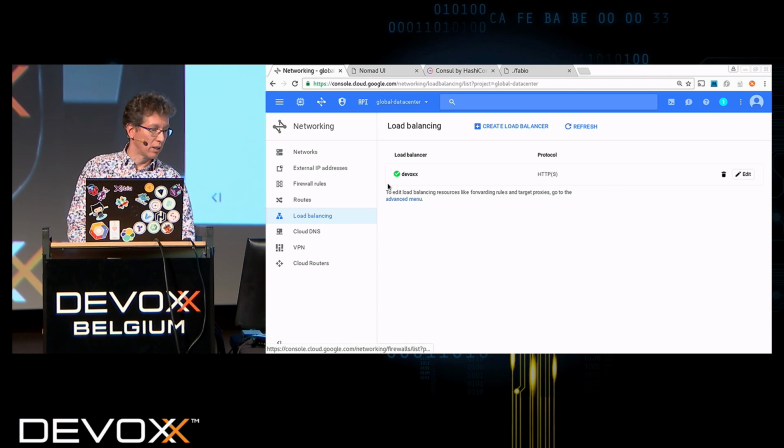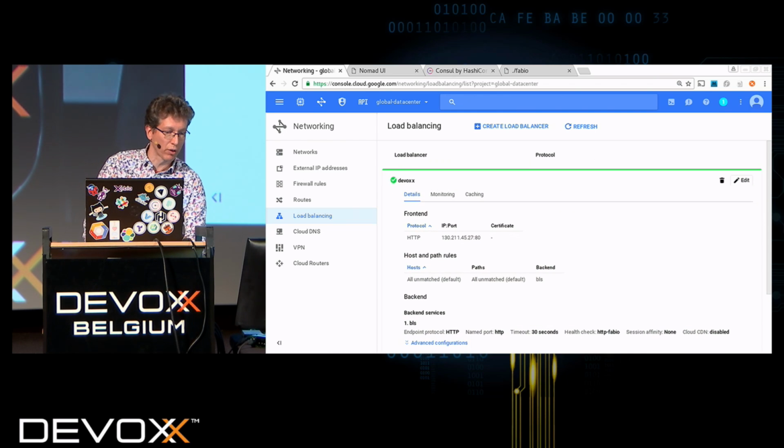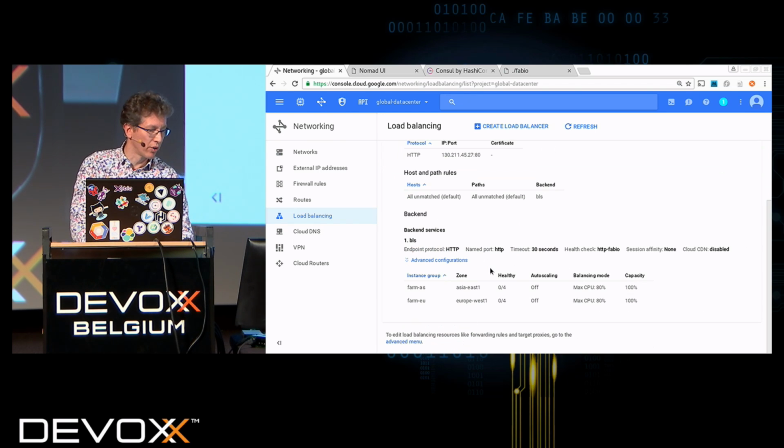So we now have our global load balancer, which is probably not healthy yet.